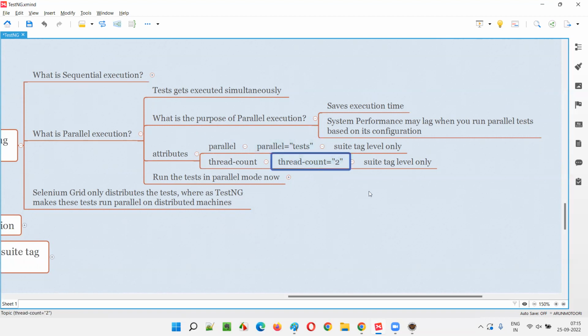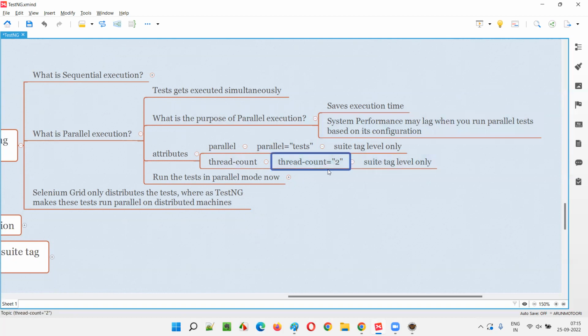But here I am saying two threads. Thread count equal to two means two tables and two chairs are there, where two people out of 12 can go and eat at the same time, so that some time is saved, and the remaining 10 people will wait for their turn. And once any slot is completed, another person will jump in, and the remaining people will keep on moving until all the people complete their meal.